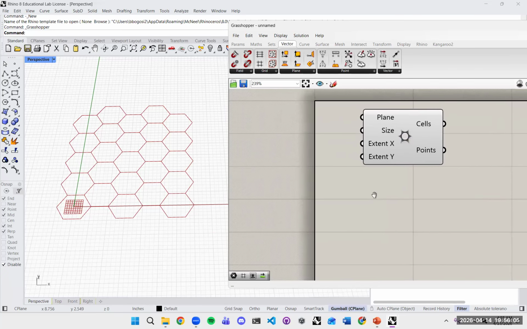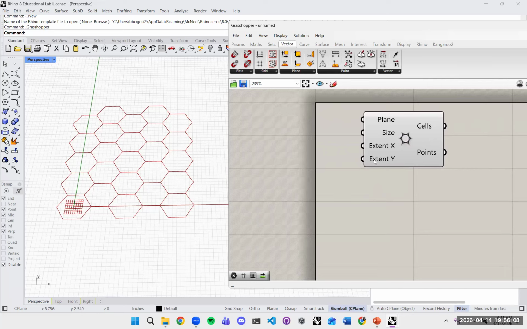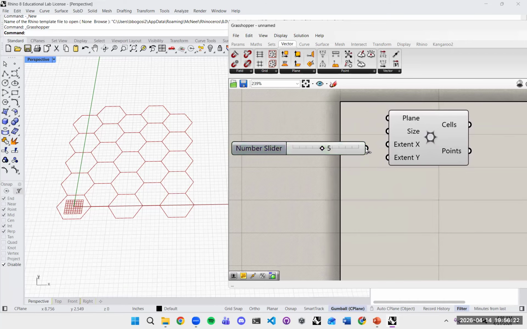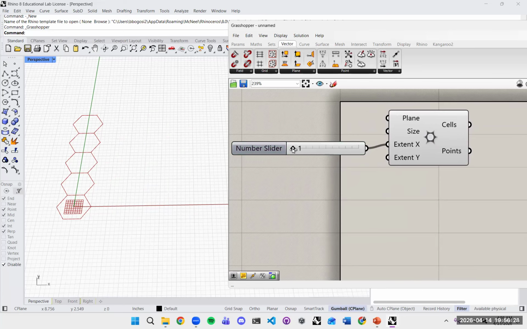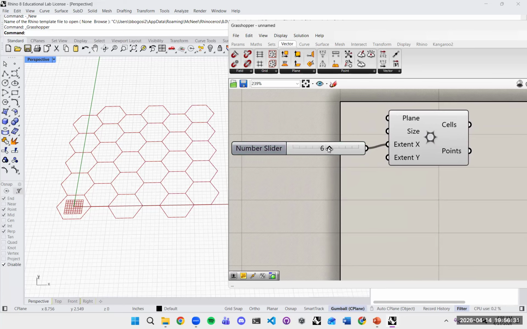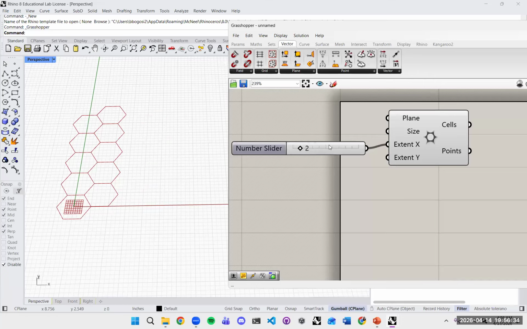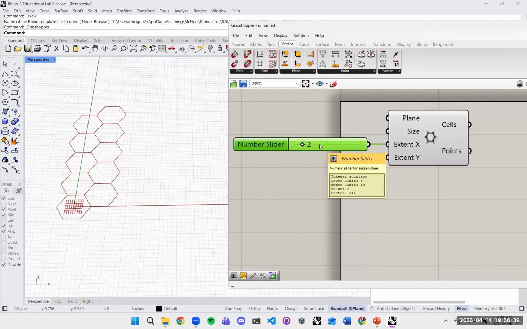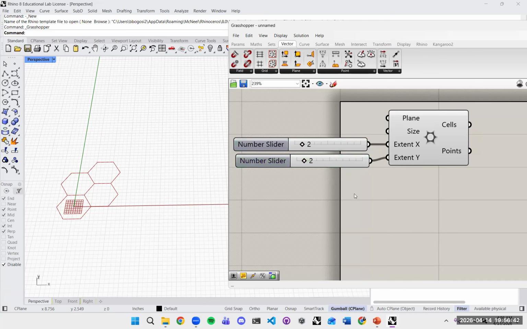So let's go ahead and create a slider, and we're going to change the number of our cells. Double click on canvas, create a slider 1, less than 5, less than 10, enter. And let's connect that to our X direction. Right now nothing is changing, but as I start to reduce this, you can see that our grid of hexagons is reducing in X direction. Similarly, let's copy the slider, select the slider, Control-C, Control-V, and connect it to Y direction, and you can see that that determines the number in Y direction.